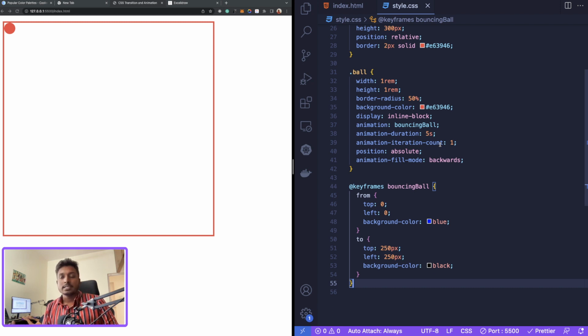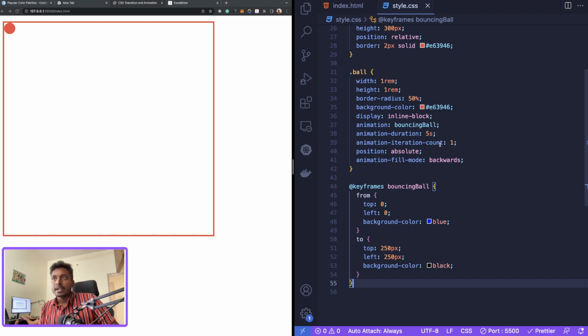Let's say you're building a card, a list of cards. Okay, so add a transition. So when people hover on that card, add the box shadow, so that it will pop up, or add the transition or transform translate, so that it will elevate, or change the border color, or change the font color. Use transition for that, because transition will create a slow and smooth way of changing this, which will be a pleasant experience for the user as well.